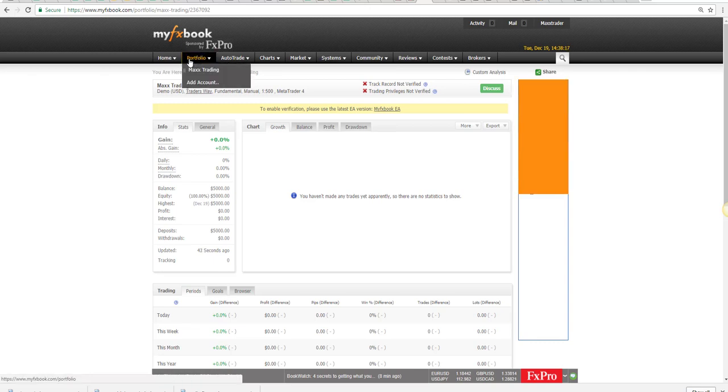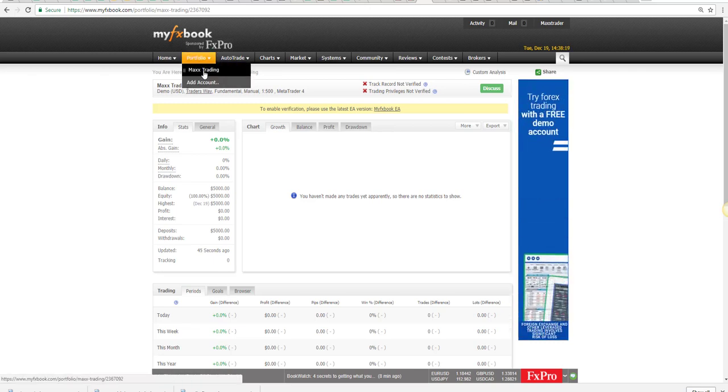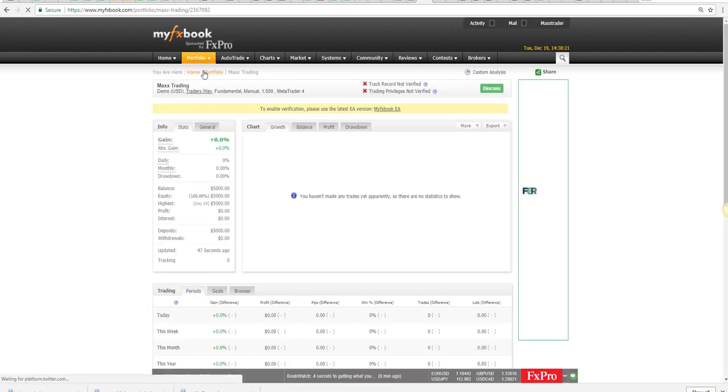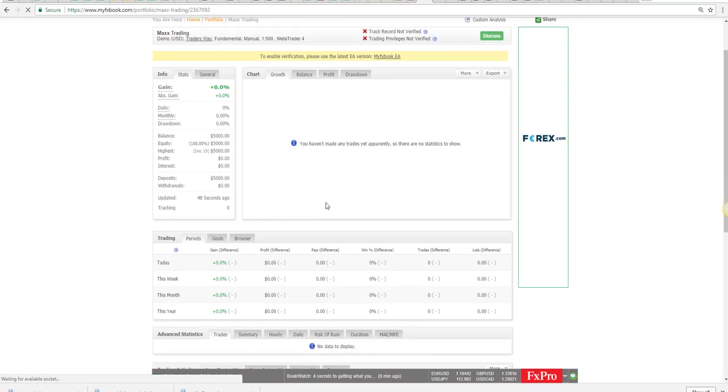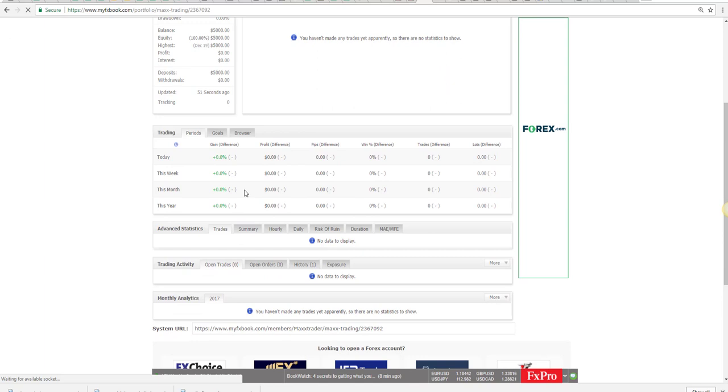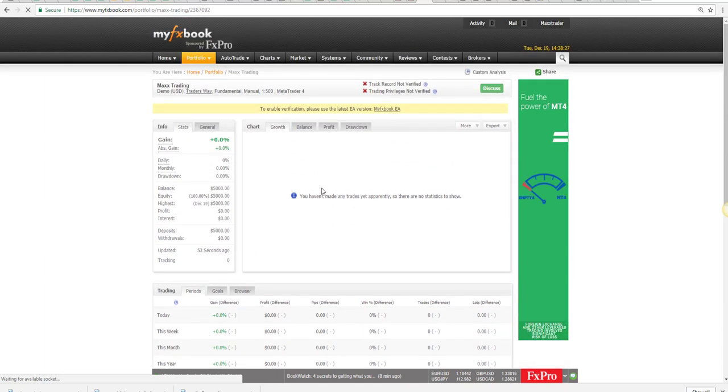If you hover over your portfolio, you'll see where it says Max Trading. Well, in your case, it would be something different. And it'll show the process here. Okay? Now, because we're using Publisher, the Publisher series, we're not using the MyFXBook. It's really set up to this level, to where it won't verify your trades.